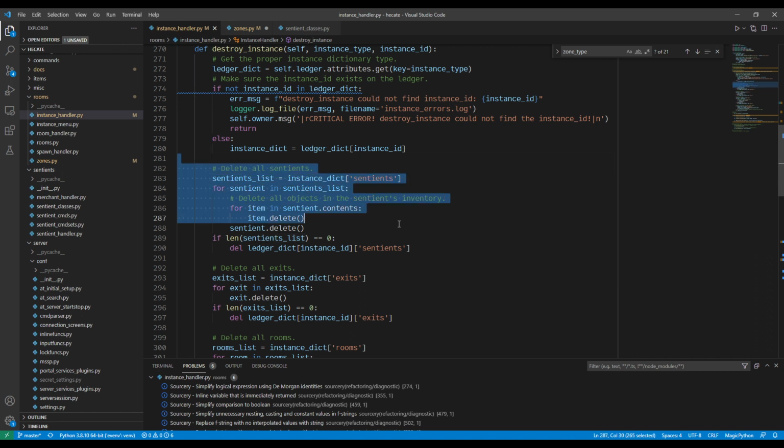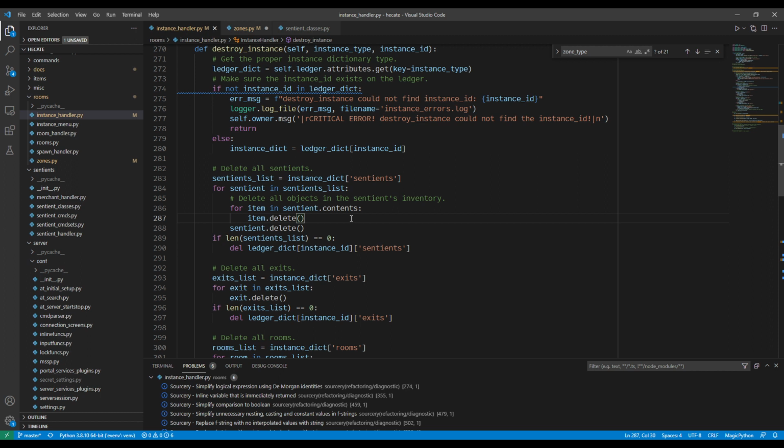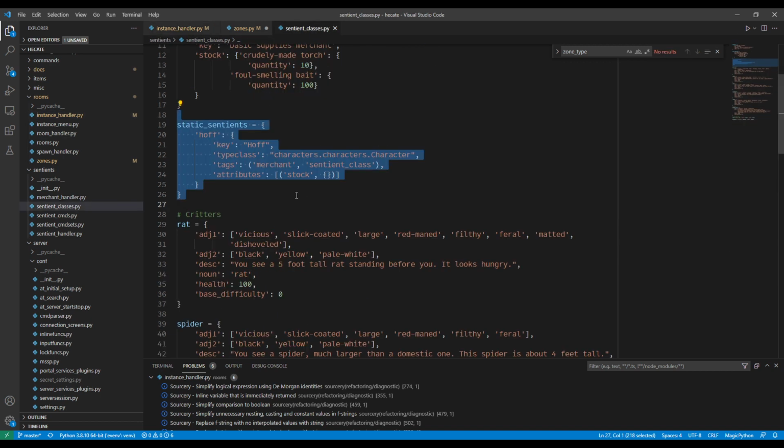So when I go through the deletion process, I make sure to check if there's anything left in the sentience list, and I delete all that. And this includes static instances as well. So that Hoff guy over in the static instances, I'll be deleting him too. That might not be such a good idea for static instances in the long run, because characters like Hoff might have attributes that changed or that are persistent that I want to keep, like his stock, for example.